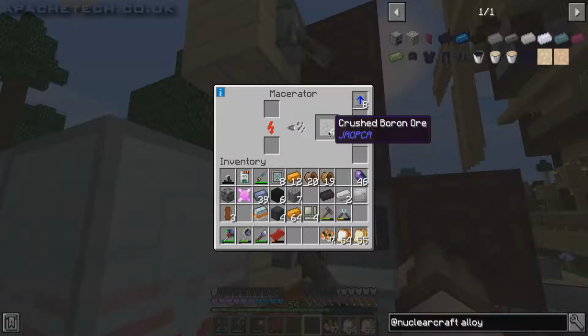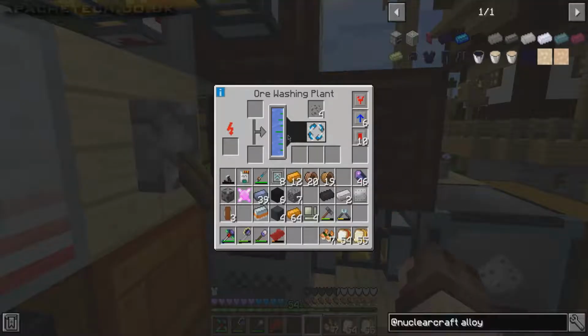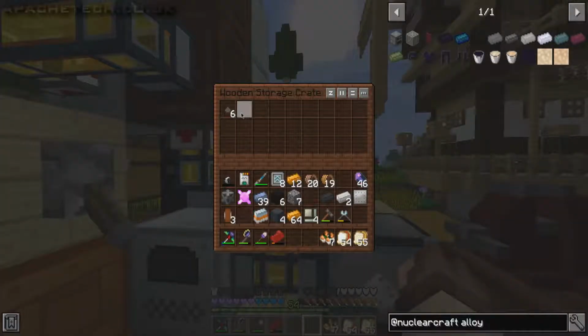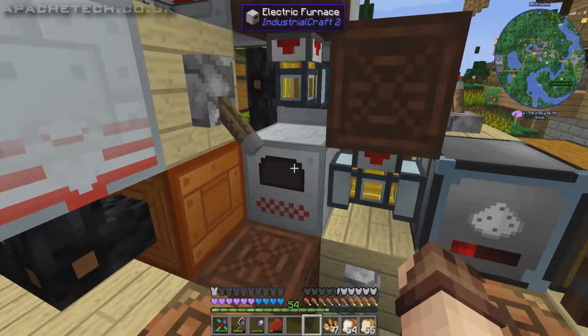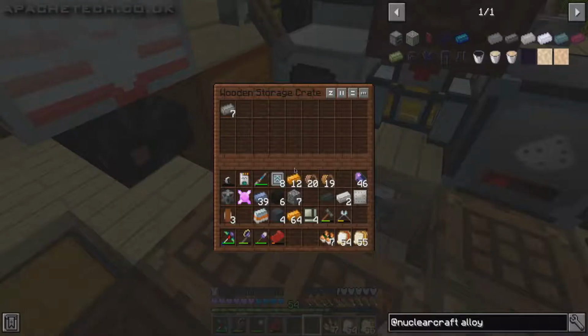So that will go and become crushed boron ore. It goes through into the ore washing plant, where it will be put down into purified ore, tiny piles of boron dust and stone dust. Now stone dust will go into here. The tiny piles of boron will stay in here, and the purified stuff will actually go into the electrical furnace here. We can see it's been turned into boron ingots, and then it comes out at the bottom here as boron ingots.